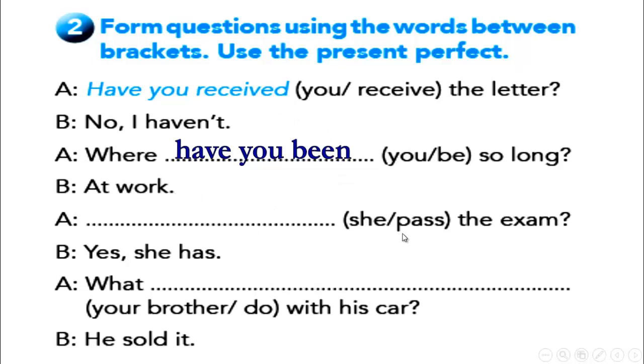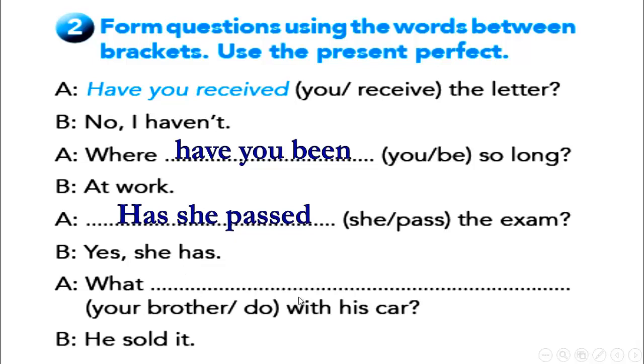She passed the exam. Who can say this? Look at the subject here. You have she. So you are going to use has. Well done. That's right. So has she. And the verb pass here is a regular verb. So we are going to add only ed for this one. We are not going to change the verb, but only add ed. So the verb here is going to be passed. So has she passed? Excellent. Has she passed the exam? Yes, she has.